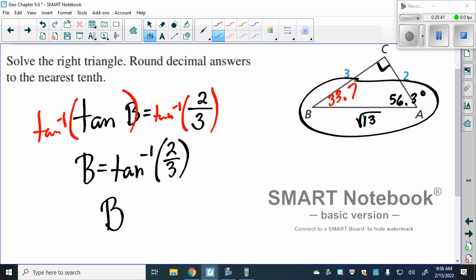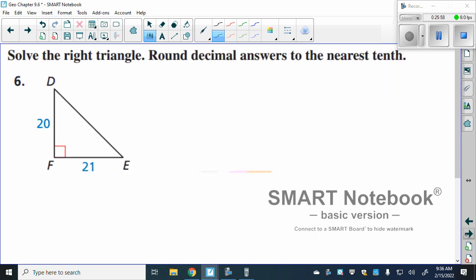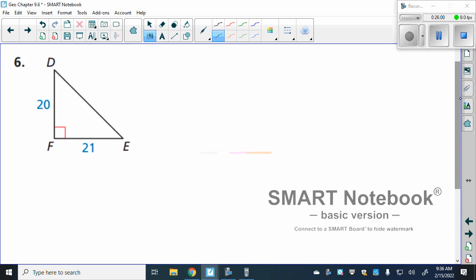But looking at all this here, how much of these did we actually have to use sine, cosine, and tangent for? Well, square root of 13, we used Pythagorean Theorem, and then just found one angle. And used the fact that the sum of the interior angles is 180. So let's look at this next one here.